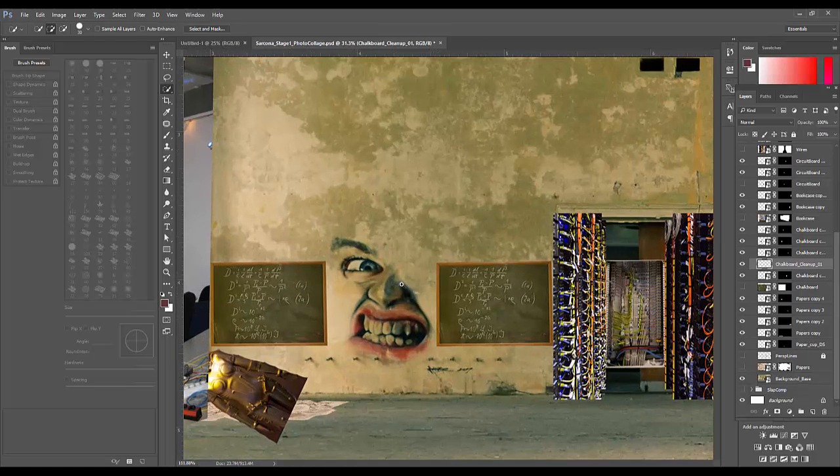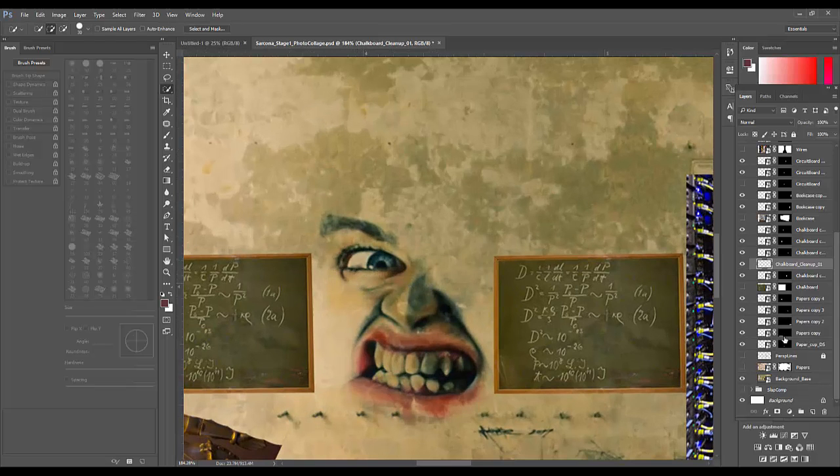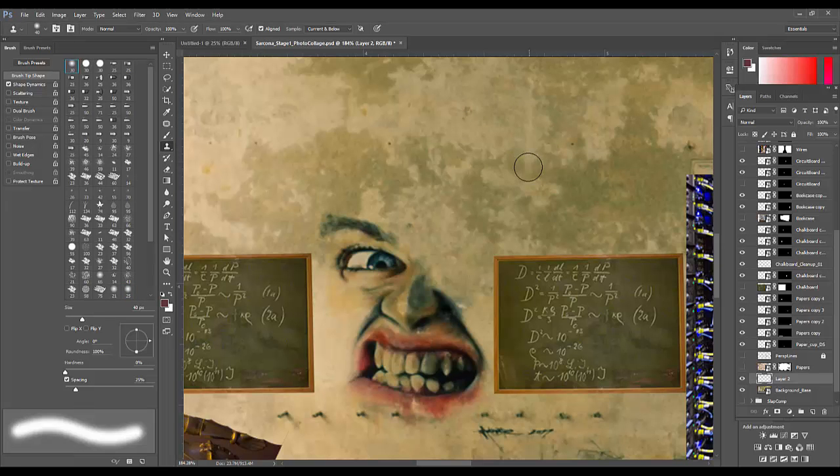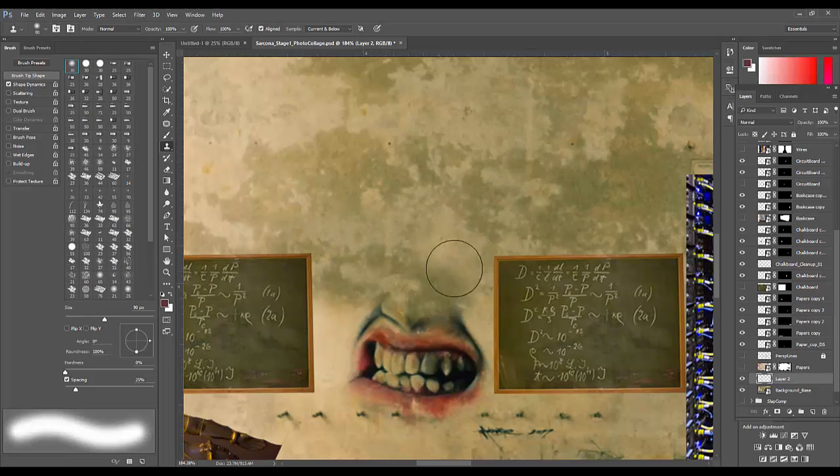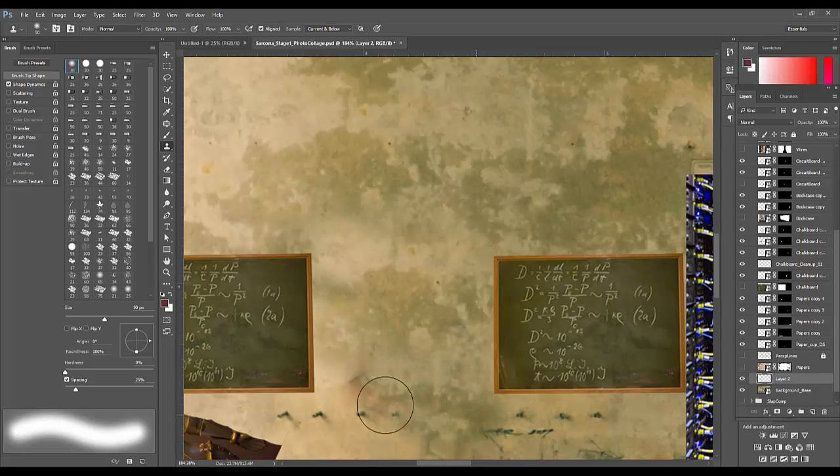So that they, again, look a little bit more in tune. You can see there's a piece of graffiti back here too. I may want to get rid of that. I don't like the graffiti on here. I don't want to destroy my original one, so I make a new layer above it. I make my brush big. I go with my clone stamp. There we go. And then I get rid of it. Maybe I want a piece of graffiti, but I don't want that one. Especially because it looks like it has someone's signature on there.